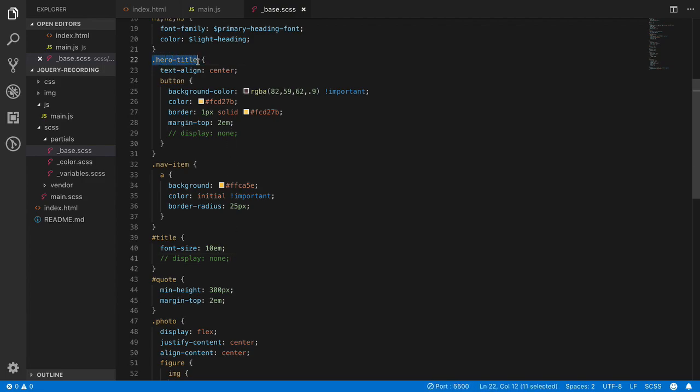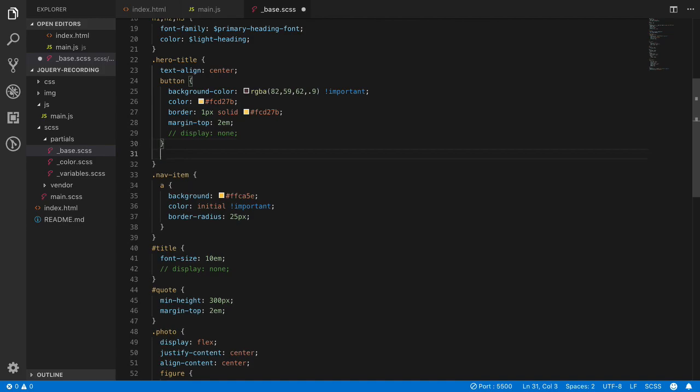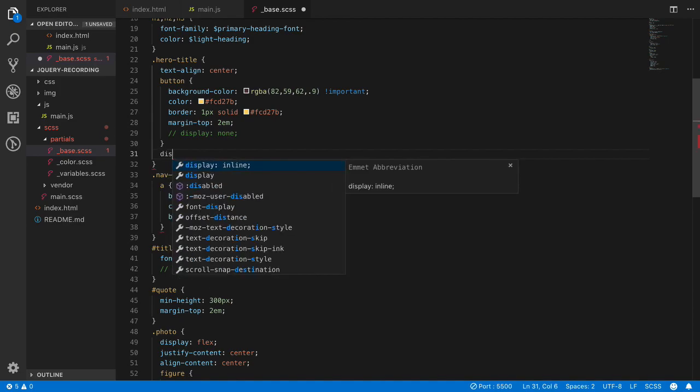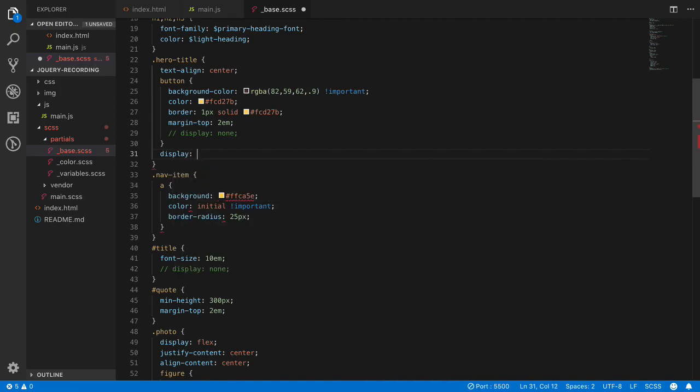That's our hero title, and here we have the button, and it's display none, it's commented out. That was for other examples, right? So actually we need to just hide the hero title. So display none.